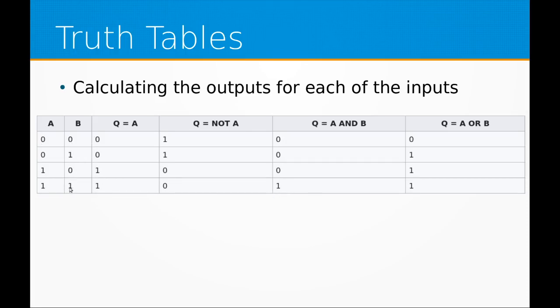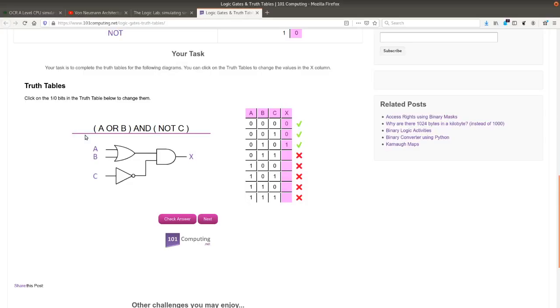So always try to make sure you're doing any truth tables in order, particularly if you have a C input in there as well. So if we have a look at this one, you'll notice this is also in order. So you've got 0, 1, 2, 3, 1, 0, 0 is 4, 1, 0, 1 is 5, 1, 1, 0 is 6, 1, 1, 1 is 7. So because it's all in order, we know that we've got every single one, and we're not going to miss one because we're doing things and trying to guess which one we're missing.